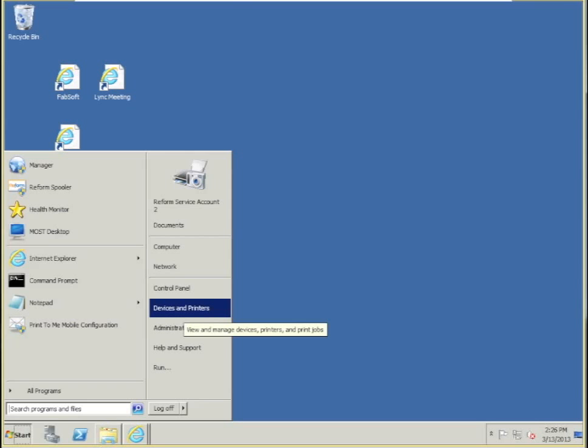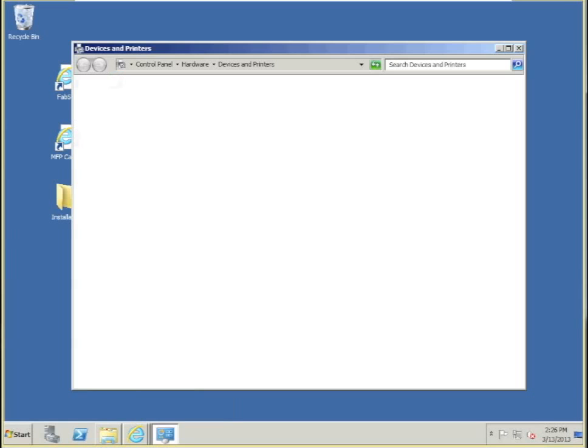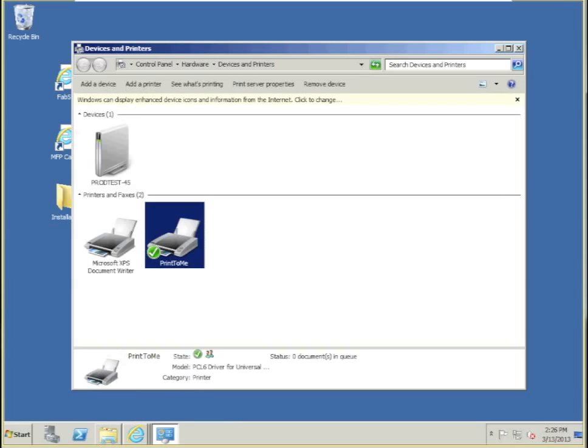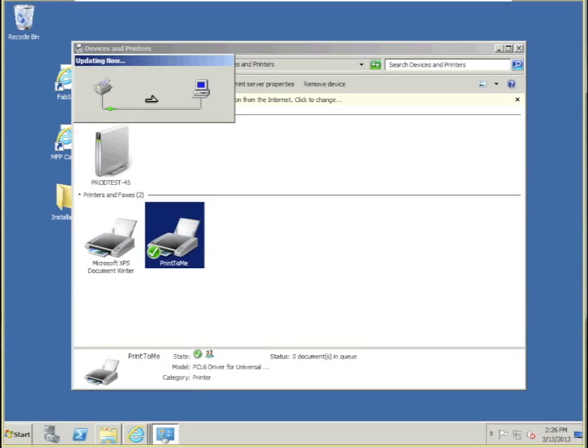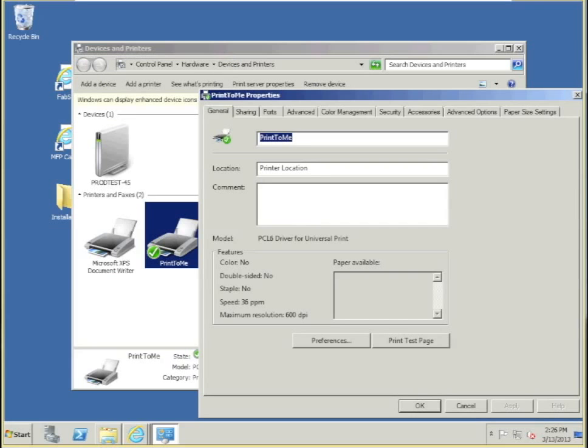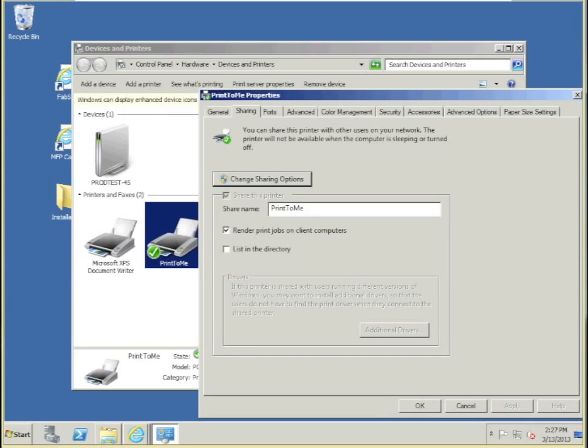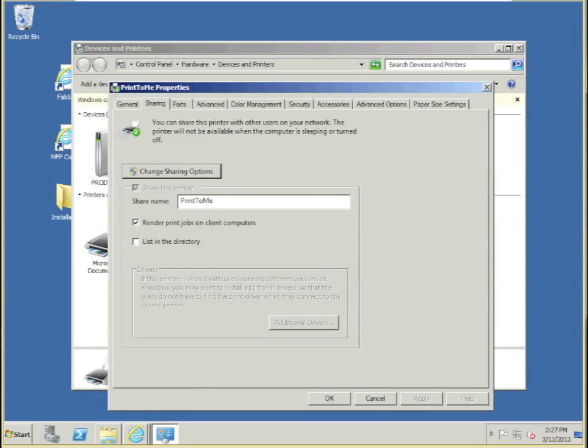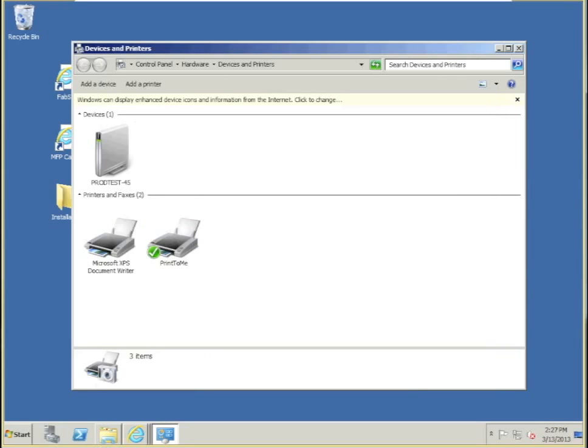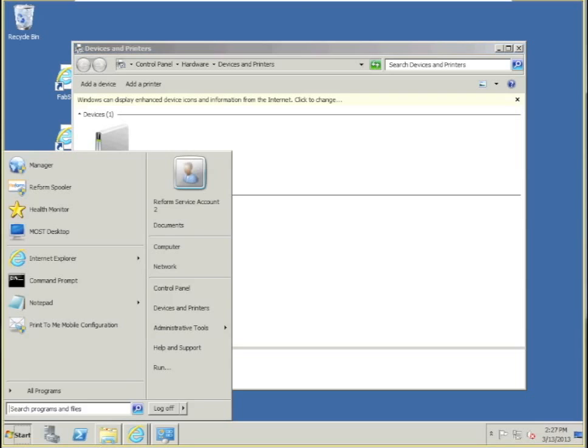Now, looking at how the PrintToMe software is installed, the first thing we'll notice is that a PrintToMe driver is created on the server. So if I go back into the Start menu under Devices and Printers, we'll see a PrintToMe driver installed on the server, and viewing the printer properties, we'll be able to make the print driver accessible to workstations by sharing it out, just as you would any normal printer. And we can see the installation has already shared it with the name PrintToMe. The print driver can also be installed on print servers. This helps with redundancy and, again, distribution of printers.